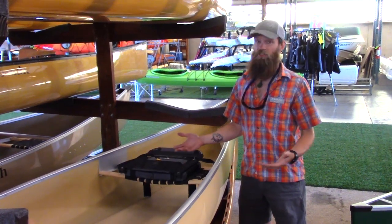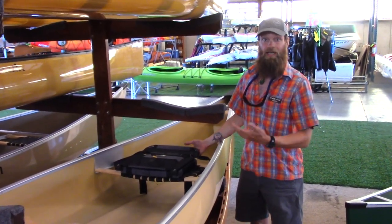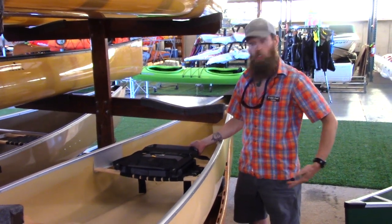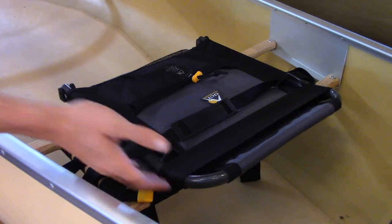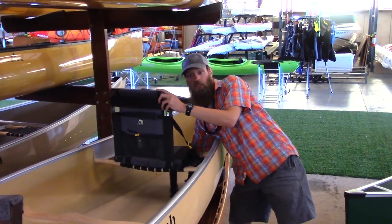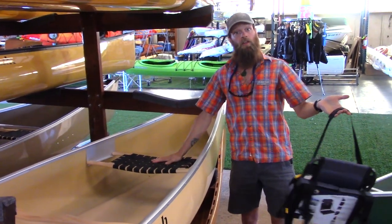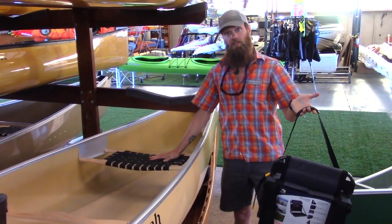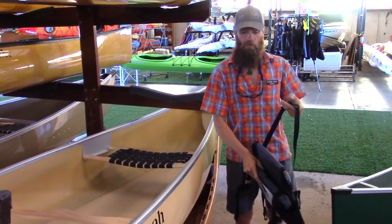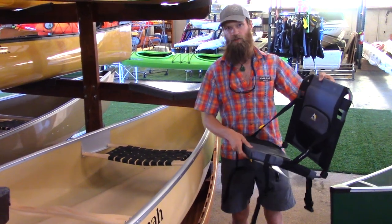To add to the comfort and versatility of our canoes, we can add a lot of different seat options. A seat back is a great way to give yourself some back support as well as a little bit of cushion. Something like this is great — you can even unclip it and take it with you over to the beach. There are styles of this for both bench style seats and the bucket or tractor seats, so take a look at what kind of canoe you're looking for and decide what accessories are going to make your day a little bit better.